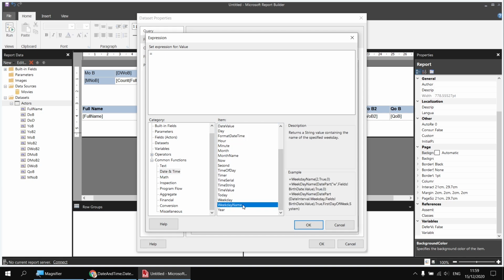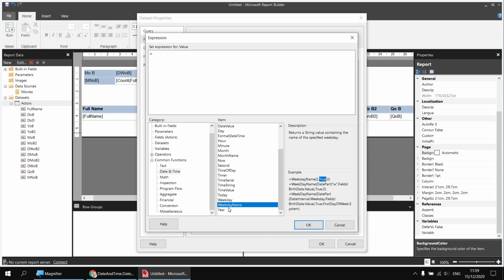function. In a similar way to the MonthName function, WeekdayName requires a number, and it needs a number between 1 and 7, and from that it will calculate either the full day name, Monday, or the shortened day name, Mon. So again, there's an optional parameter which allows you to specify whether to use abbreviated names. When it's set to true, you'll get the short name rather than the long name. Just like with the weekday function, there's an option to set the first day of the week. And again, by default, the first day of the week will be considered to be Sunday. So if we use nested functions, we don't have to worry about that too much.